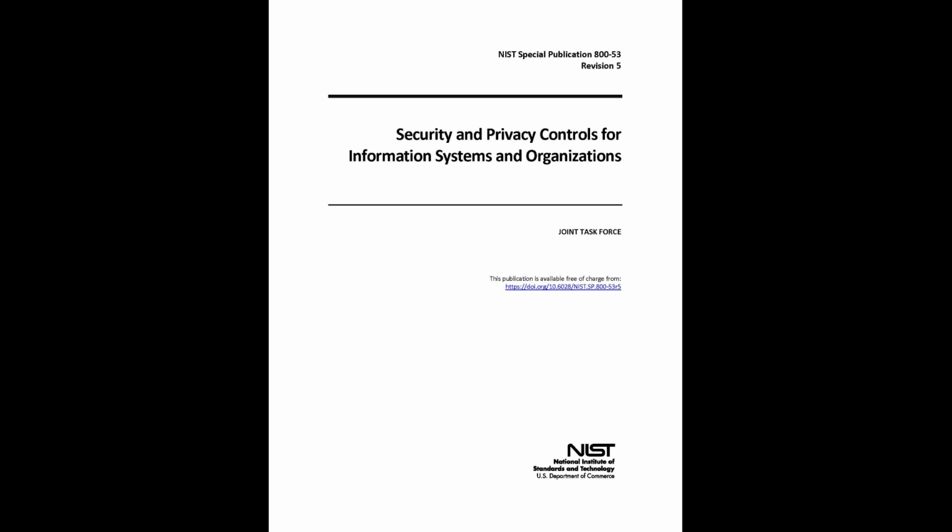The source excerpts highlight AT2 literacy training and awareness and AT3 role-based training. These recognize that personnel aren't just passive users. They need specific knowledge and skills to contribute positively to security and privacy. Let's start with AT2. Is that the basic training everyone gets, like the annual security refresher? Yeah, pretty much. AT2 is about providing security and privacy literacy training and awareness to all system users.